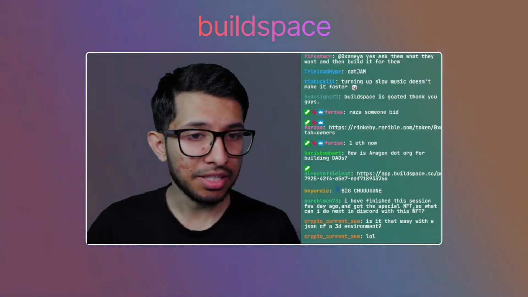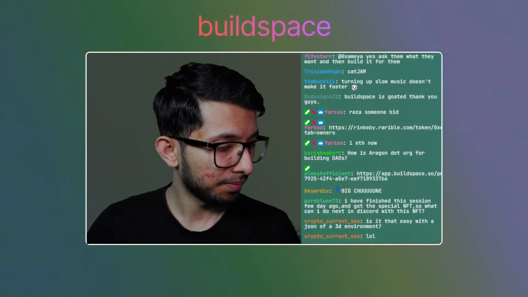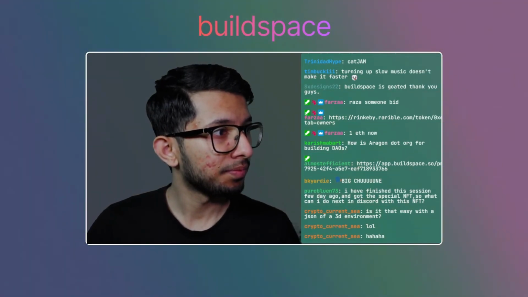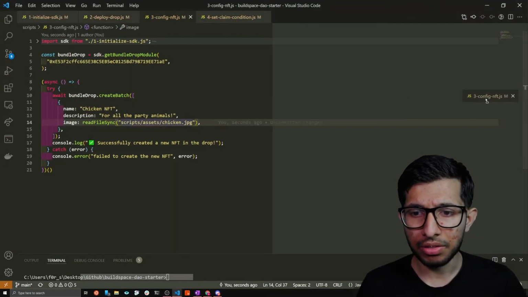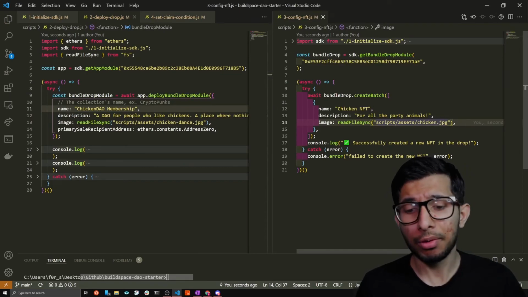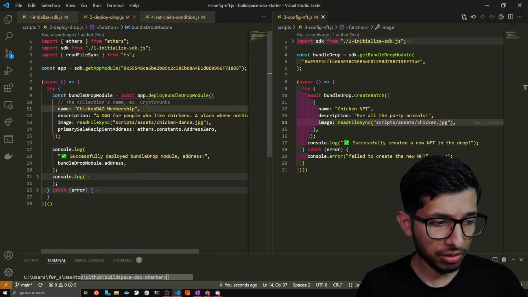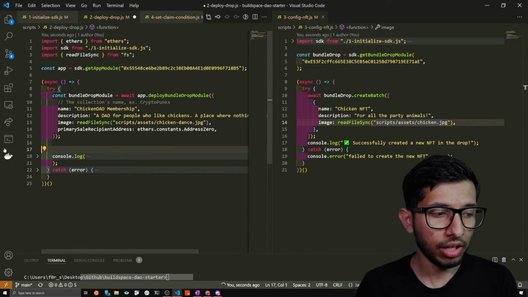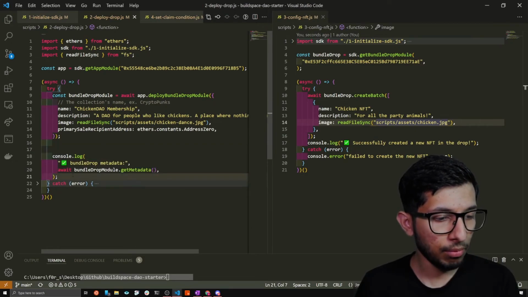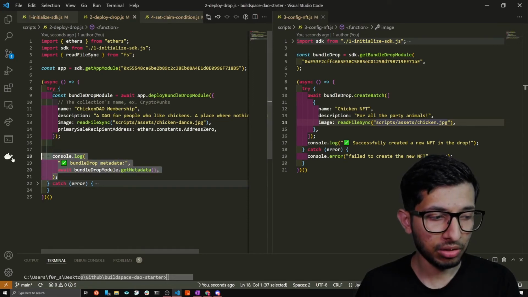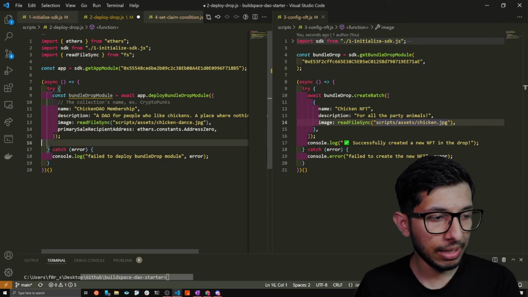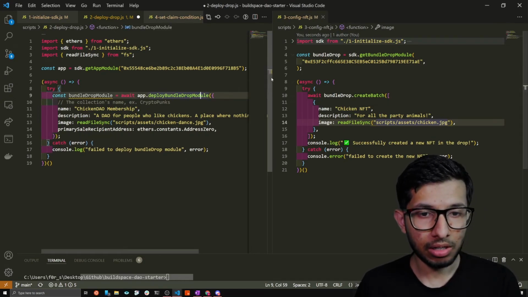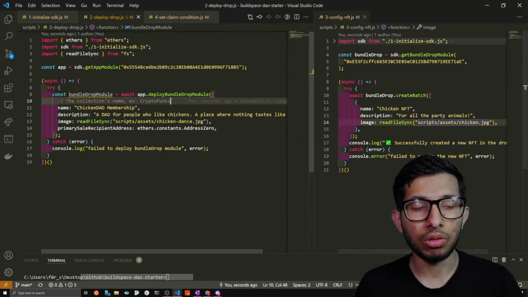So, I can actually show this to you. If you break down this code a bit further, there's not much to break down. These are just console logs, right? We can get rid of these because we already know that. Again, more metadata, we already know what this is. We can also get rid of this. The error catch block, we'll just keep it because why not, right? So this bit right here is all you need to deploy the actual contract.